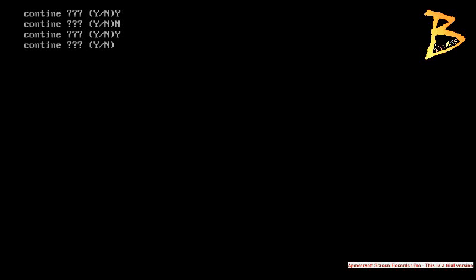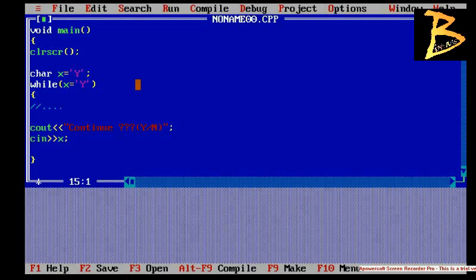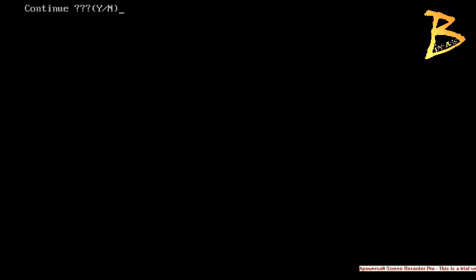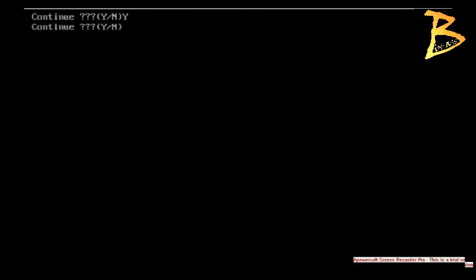If you use a single equal sign to check equality, your program will instead assign the value on the right side of the expression to the variable on the left hand side, and the result of the statement is true. Because the loop always works on true or false. If your variable has a non-zero value, then the loop always runs. For improving your program, you have to use double equal sign in the while loop, then you run your program and type Y for yes and N for no.